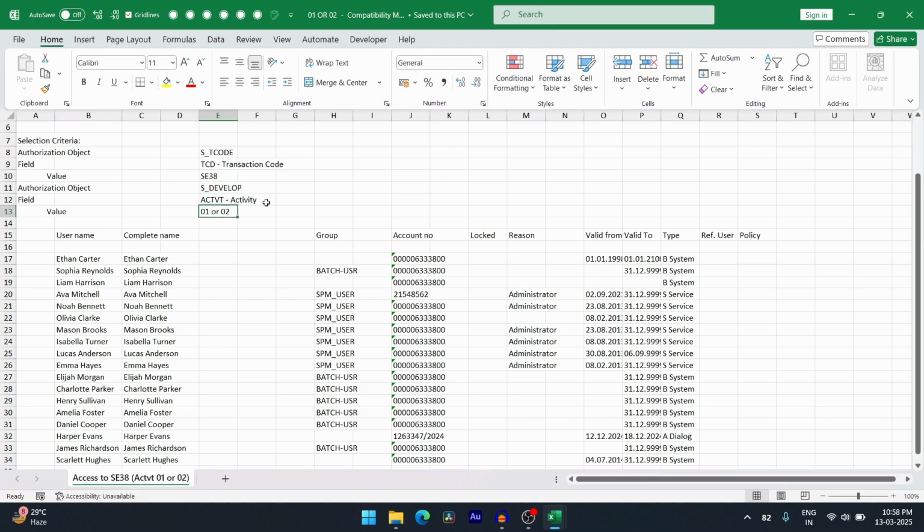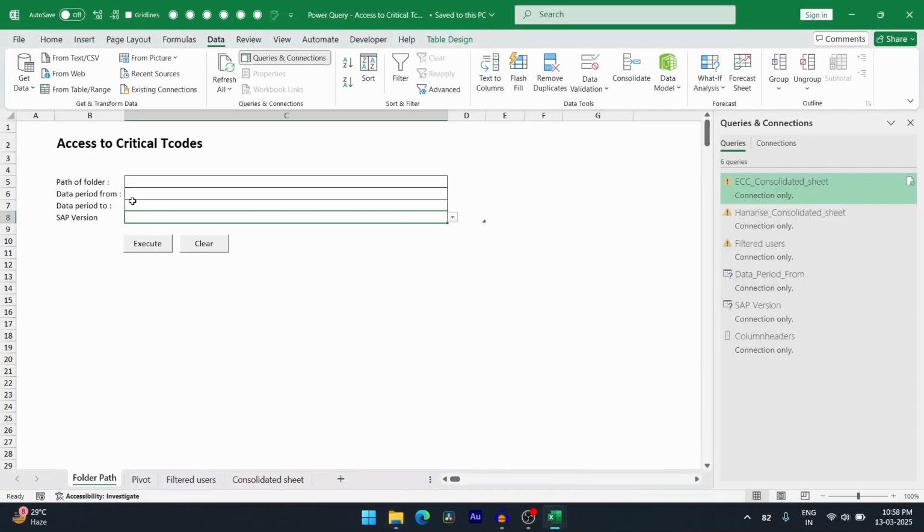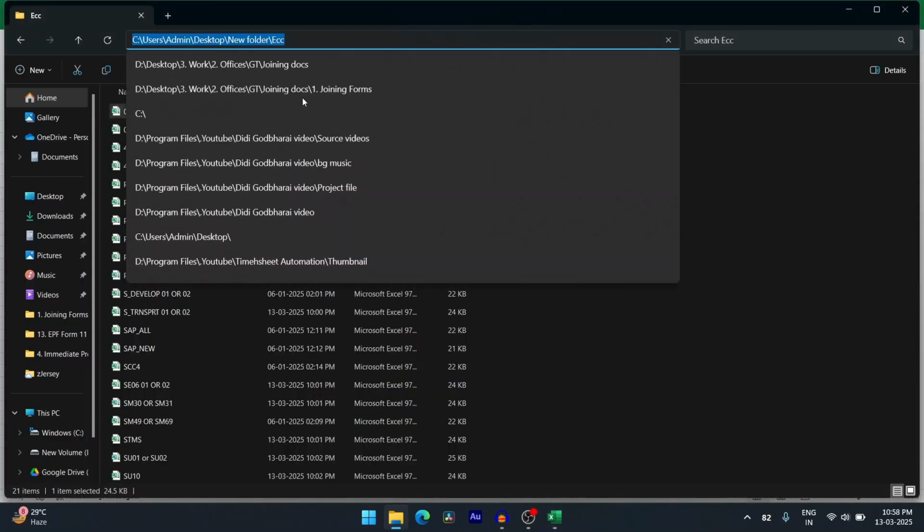But in the case of HANA and Rise, where these filters are not in your output, you need to give the T code, the authorization object and the value in your file name. It's up to you whatever file name you want to give, because ultimately the file name is also going to be part of your consolidated sheet, as well as the filtered users and the pivot. So the file name will be appearing in all your steps. Okay, so let's just give the path of this.